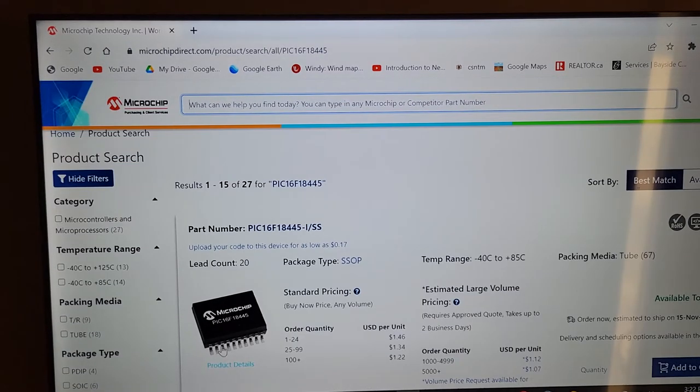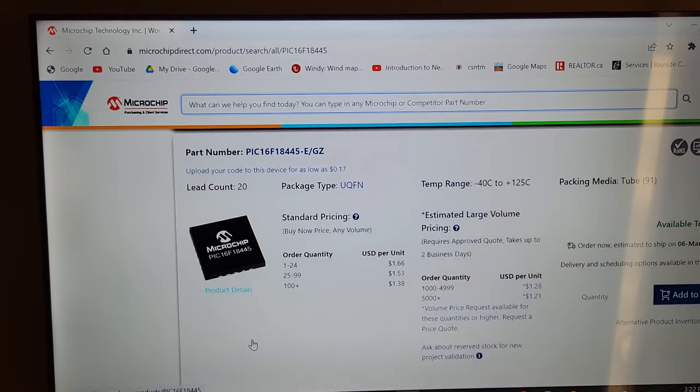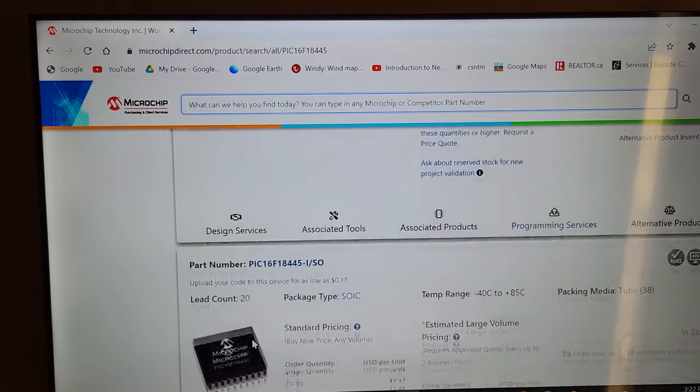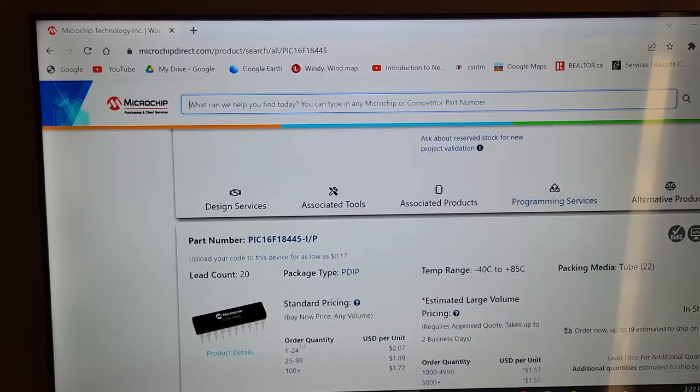So obviously I don't buy that one. I won't buy that one, or that style. Okay, so this one right here, I paid $1.89 for about 30 chips. That would be $54, $55. Yeah, for a hobby, and 30 chips will last you forever.